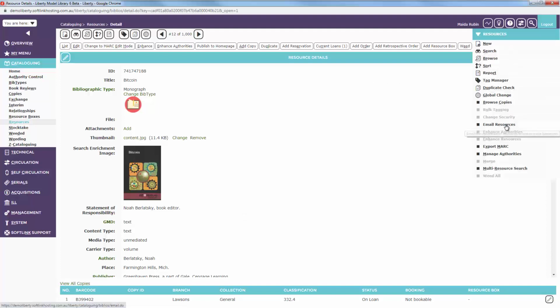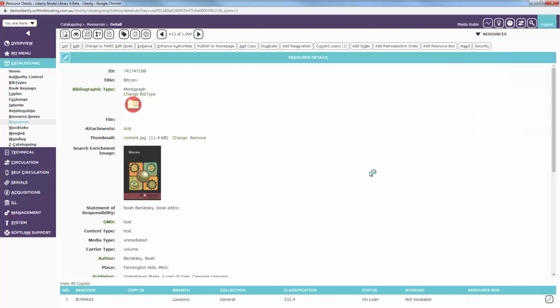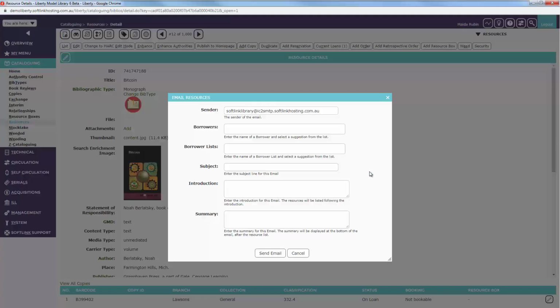The thing that we can do now is this cool new feature called email resources. So you would identify who was going to get the email. You can put in individual borrowers, or you could have created a borrower list, especially for some new project or people who have said that they want to look at new things of certain categories. Anything that is the sort of thing that you would do.